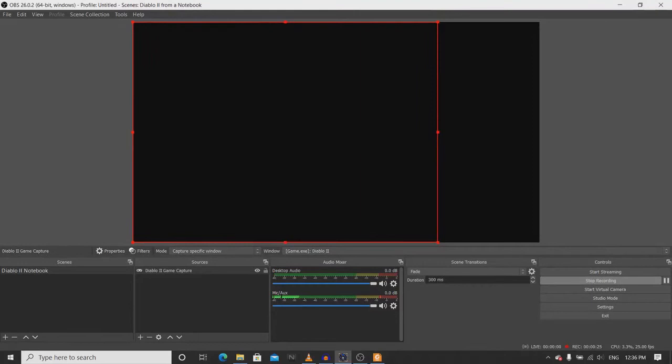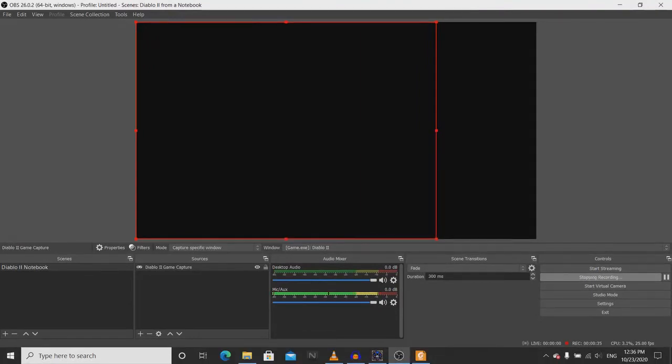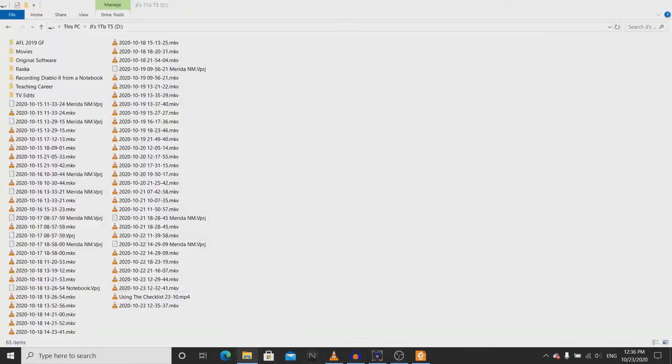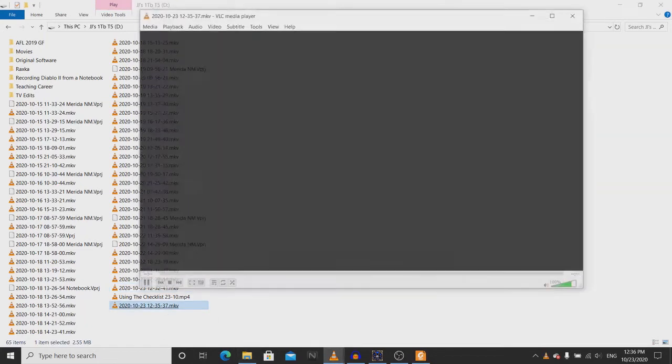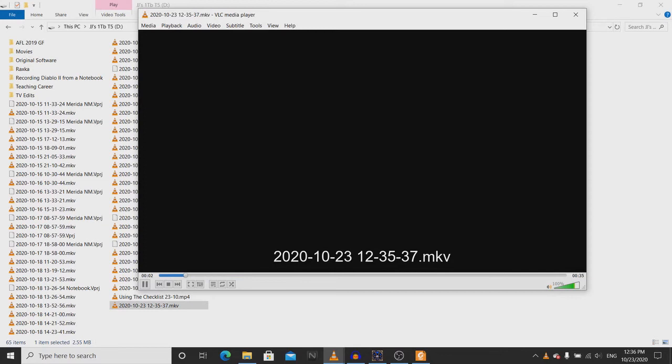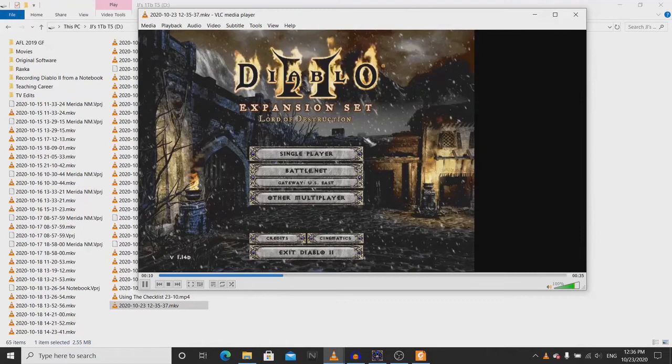I'm going to swap into Diablo 2, leave it on the opening screen for a few seconds, and I'm going to swap back and check to see has the recording worked, but at the increased size. So now I'm going to click Stop Recording, wait for it to stop. I'm going to go to the hard drive here, and here was my second attempt there. Now here it might appear in more of the screen, and that appears to have worked.